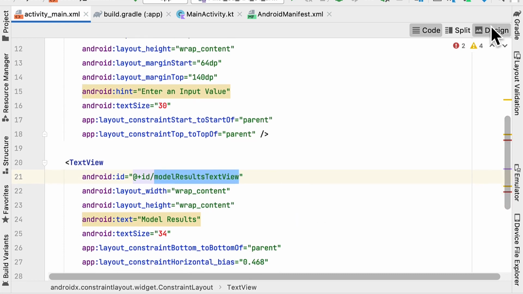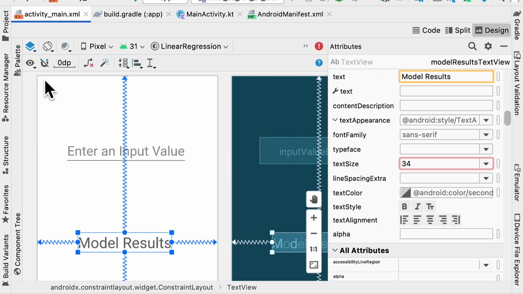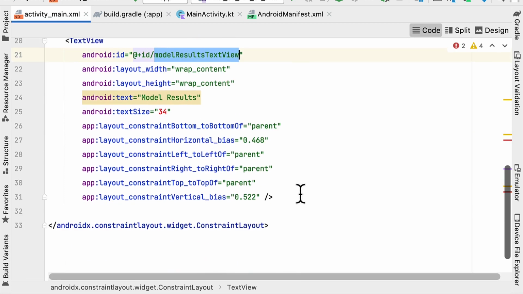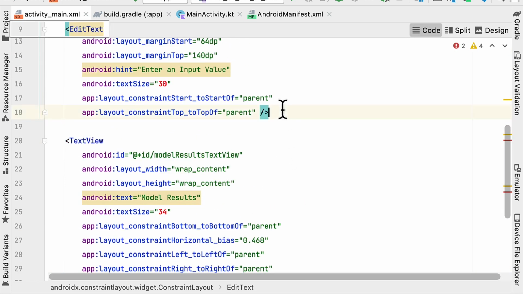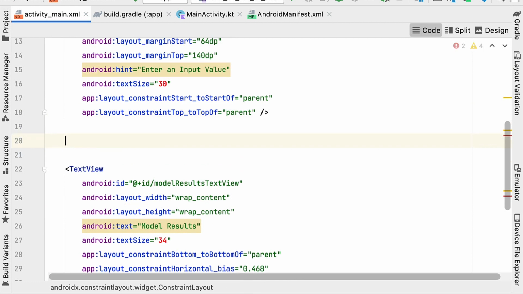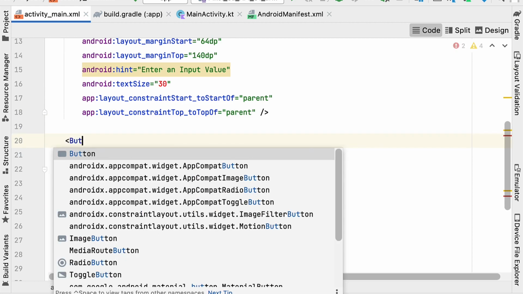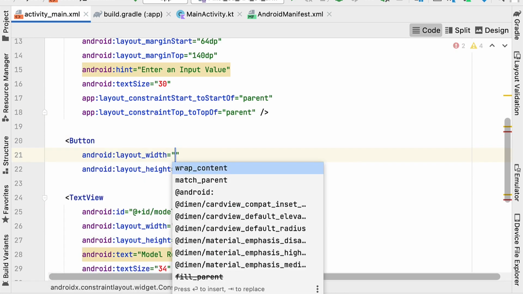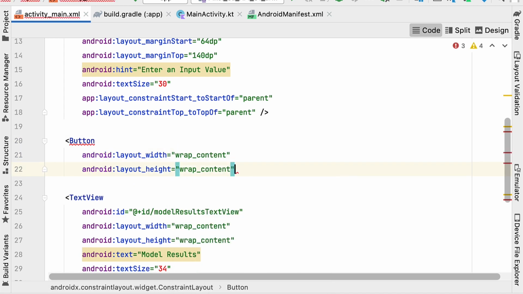One more thing I want to add in is a button. So again, you can do that via design or code. Let's put that in between our existing elements. You can open up a new button element and use tab to quickly fill in some of the properties, like the width and height can be wrapped.